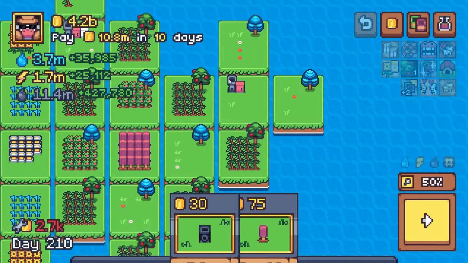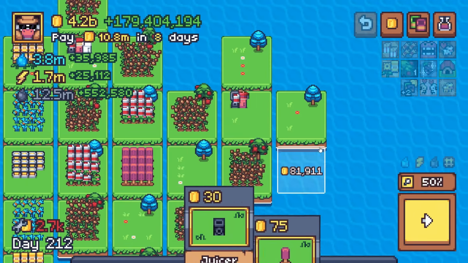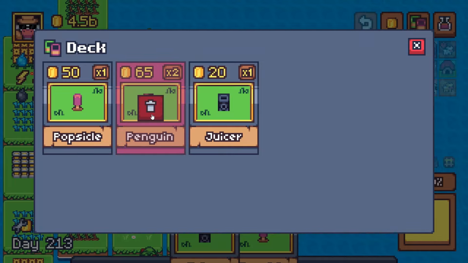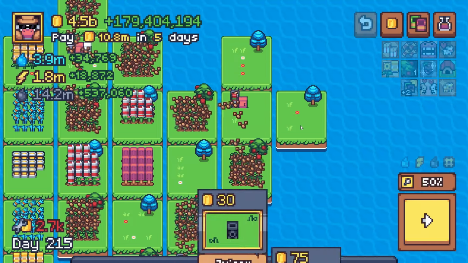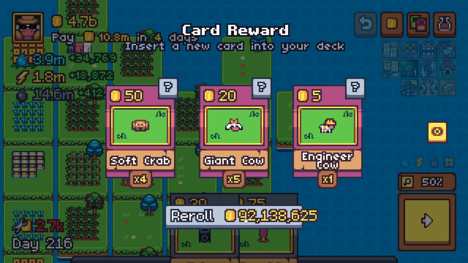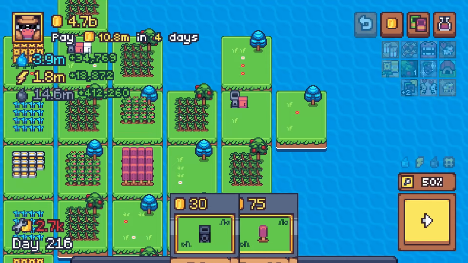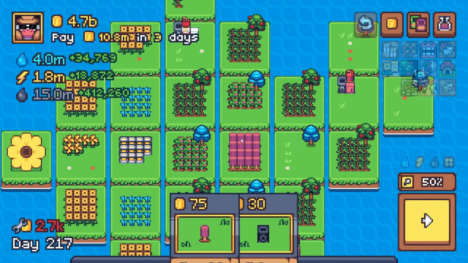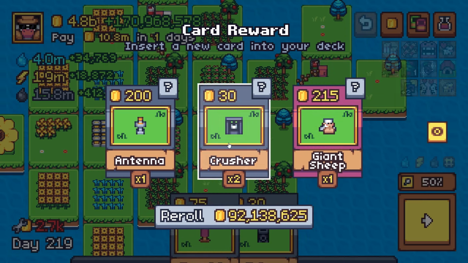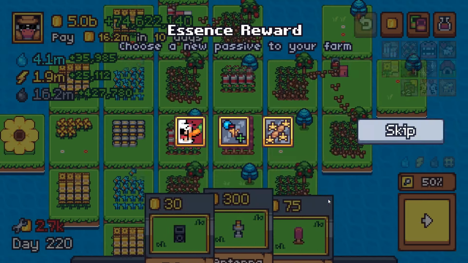I guess the only unfortunate thing, this build has been going really, really well. The only unfortunate thing is we're just not getting any plant cows anymore, right? Getting all of this junk that just doesn't work with our build at all. I suppose you kind of run into that just a little bit when you specialize your build as much as we have here, right? Very specialized. Crusher antenna. Yeah, we could grab the antenna.